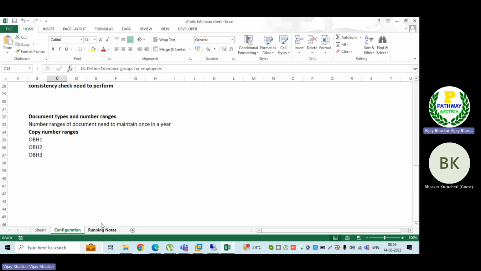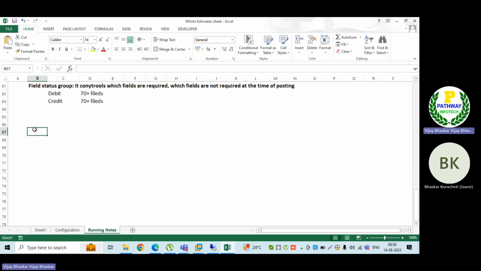So the tolerance groups in general can be used for controls.